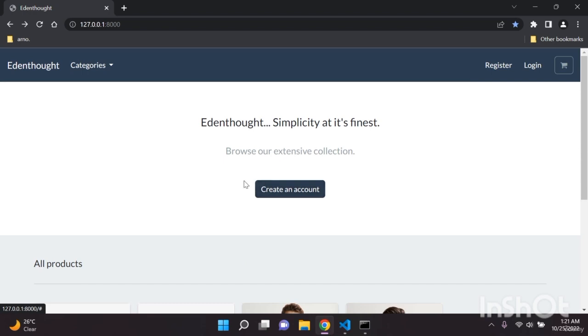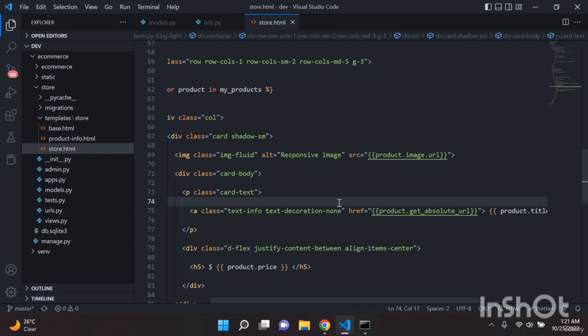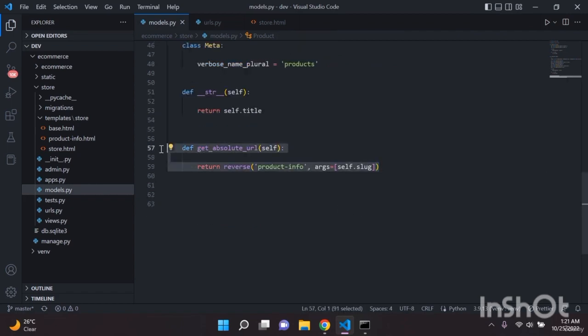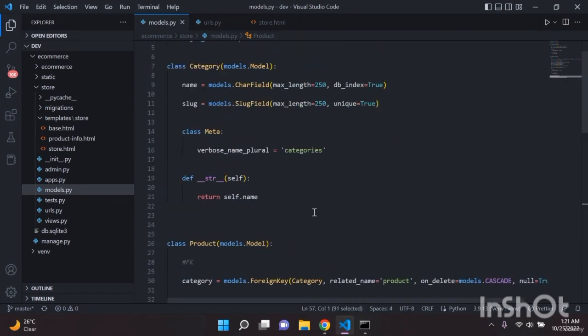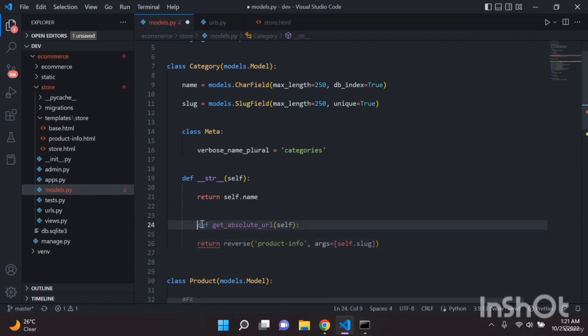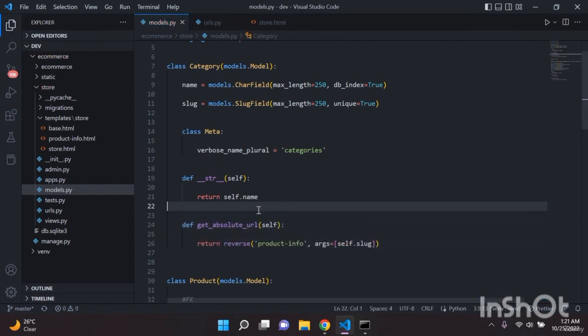Right, so what we want to do now is we want to set this up for our categories page. So that is the next step. Right, so what we can do is literally do the same process. So all we're going to do is we're going to head over to our models, and we can literally copy this here. So it's good to reuse, and we can put it under category like so. You just want to set that up there. And here we want to go ahead and switch this out for list category.